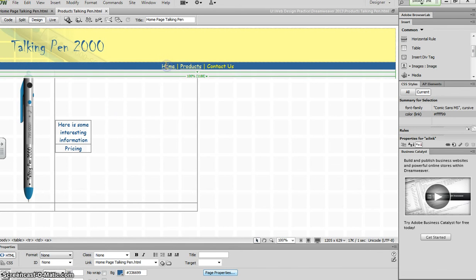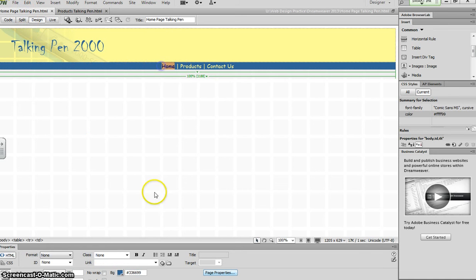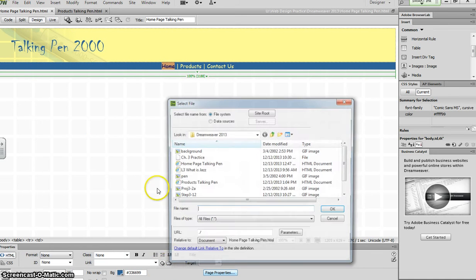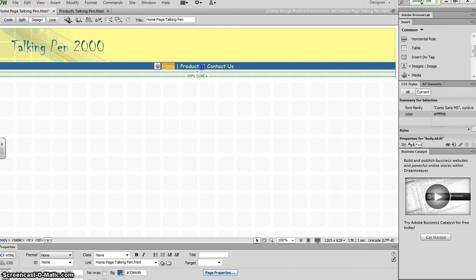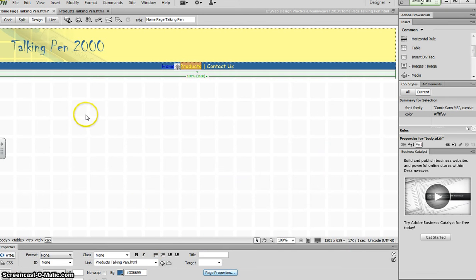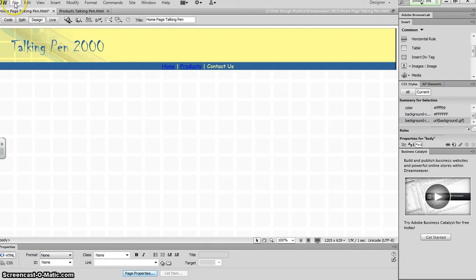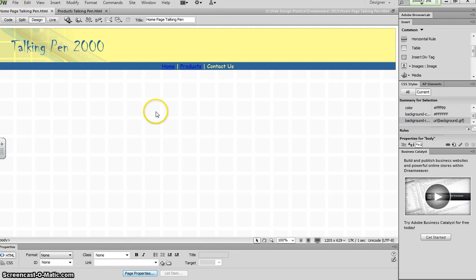And home would take me to, not to home. Interesting. Because there we go. I'm going to create a home to home. And I'm going to create a link to the products page here. Now that I've made those changes, I'm going to save them, and I realize I'd have to go in and modify my, oh yeah, and I understand why it's not working.